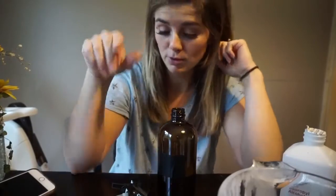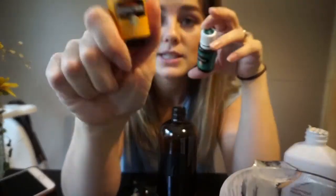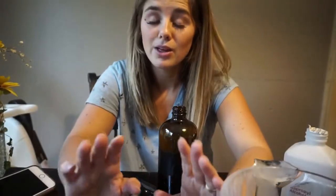There are a bunch of different scents that I'm gonna post below, so if you wanna try different scents, you can check out the description below. But I'm gonna do a citrus mint. I'm using some peppermint, which comes in your starter kit, and then citrus fresh, which also comes in your starter kit, and it's so amazing.